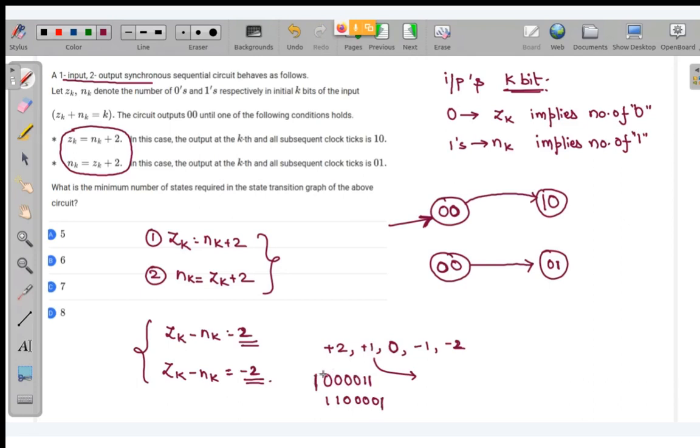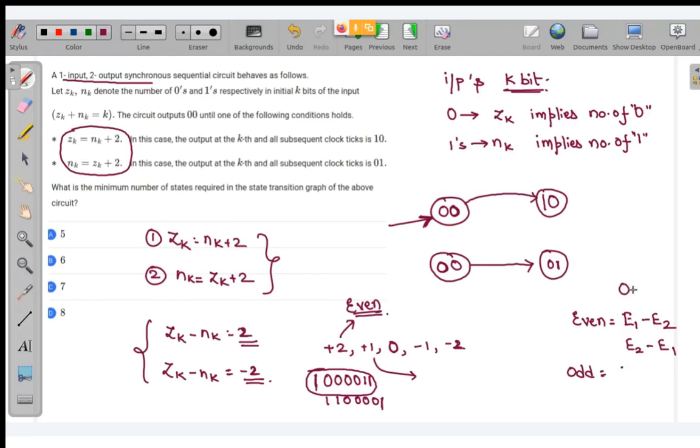So here you can see two things are getting decided. One is the number of bits. Whenever we get an even number, when do we get an even number? When we subtract two even numbers, or two odd numbers, at that time only we will get an even number. And when do we get an odd number? We get an odd number when we subtract an even number from an odd number or odd from even. Even minus even or odd minus odd gives even. And your odd number you will get when you subtract.